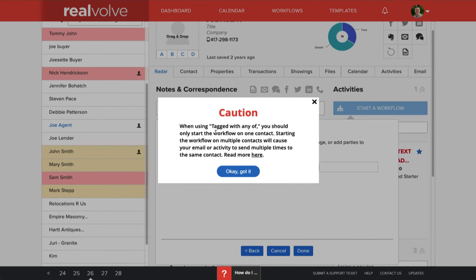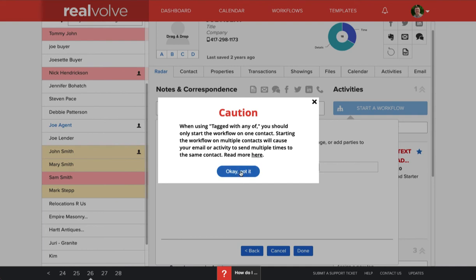We've had plenty of users start this type of workflow on multiple people, and then they call in and say, hey, I've got multiple messages going to people. Why is that? It's because you've started it multiple times and you're using the people that are tagged. It's going to find each person that's tagged each time you started it and send it. So we want to make sure that's clear and that you don't do it.